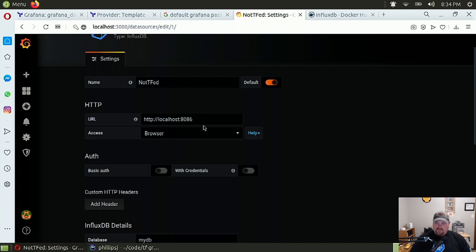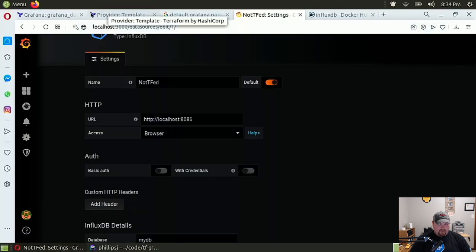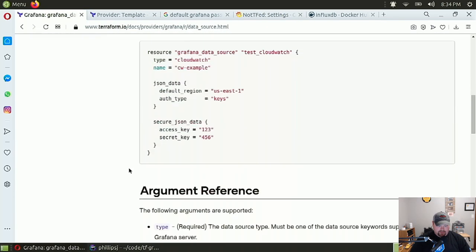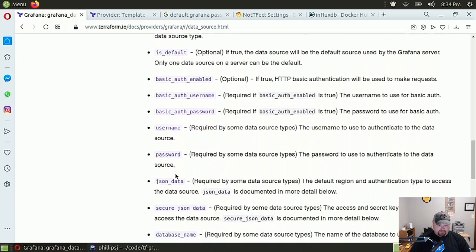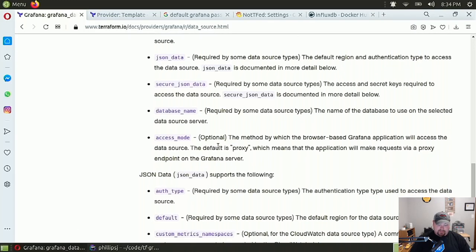So I wonder how we set this access to browser here. Maybe we can't from here. But let's go back and look here. Let's see. Username, password required by some data sources. So it's not required. That's good. And then access mode. The default is proxy.